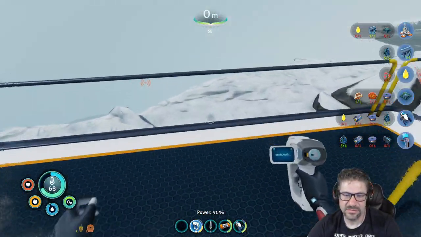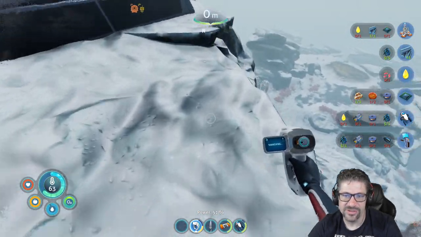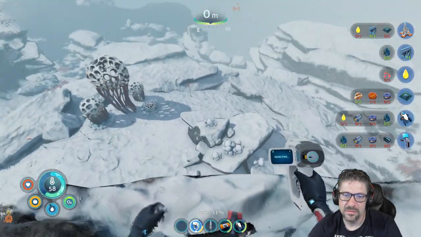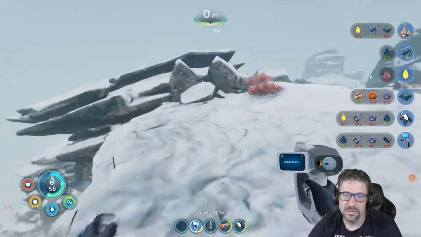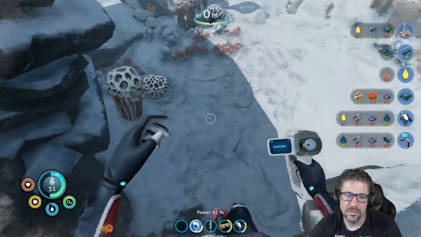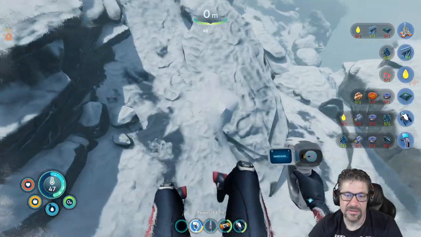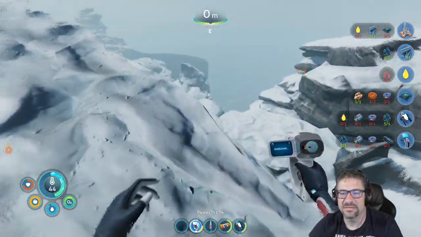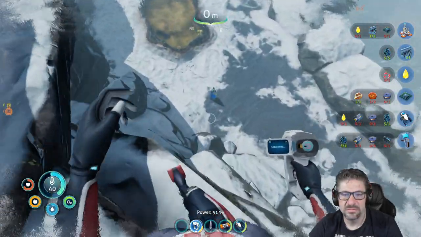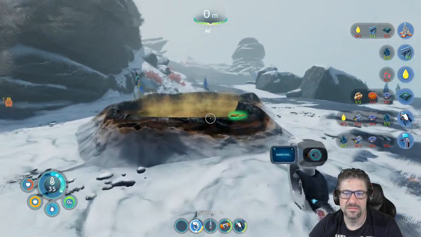Whee! Oops. Please tell me I can just jump. Whee! Ouch. Whee! Oh, that's gonna hurt. Oh, man. Whee! No pain, no gain. Right, penguin?